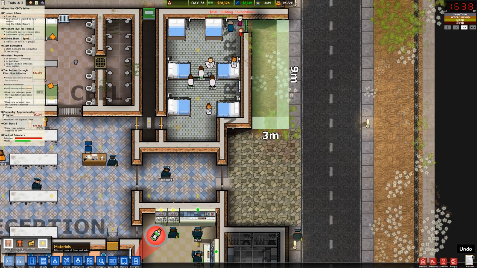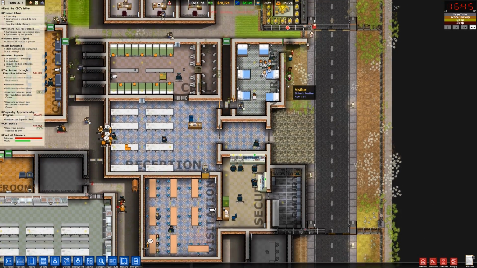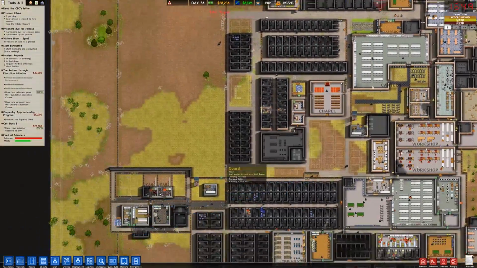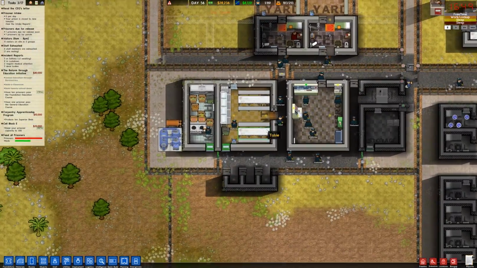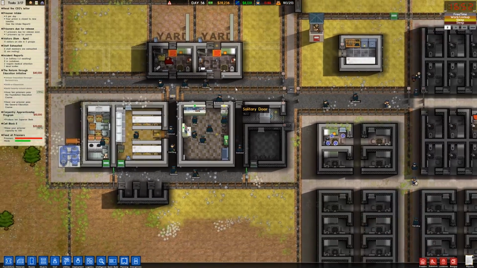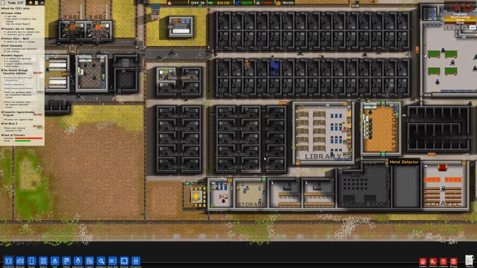The Steam forums, man, they're a good place to go. So if you run into the same issue with your dead guards, just completely bulldoze everything in the morgue and then rebuild it. That might be just the way it is sometimes, man. Sometimes.